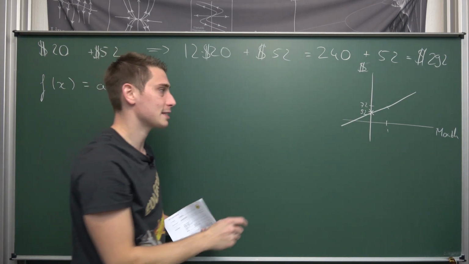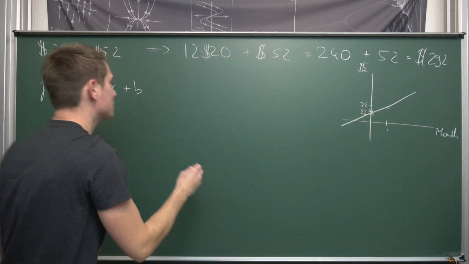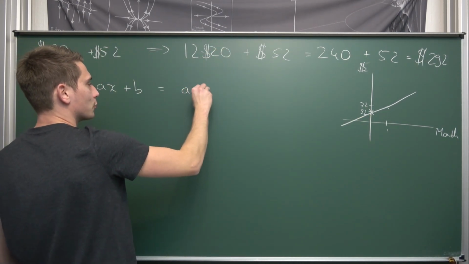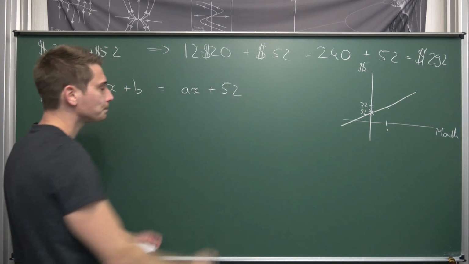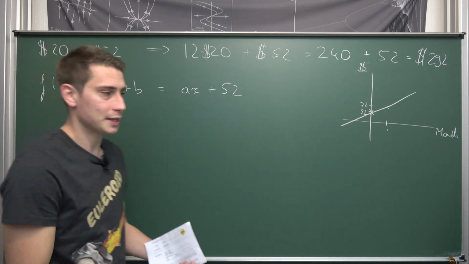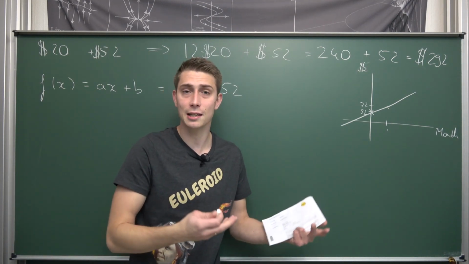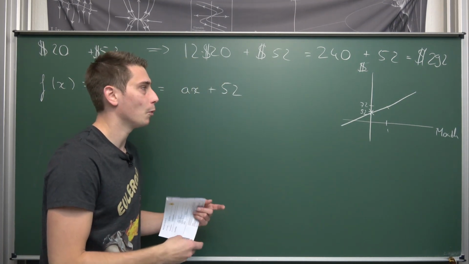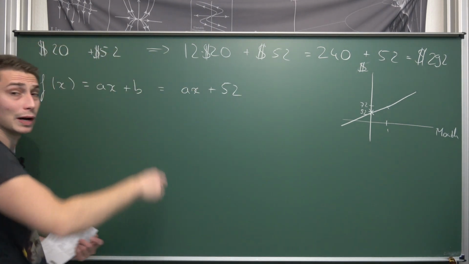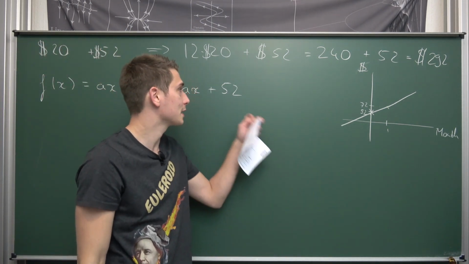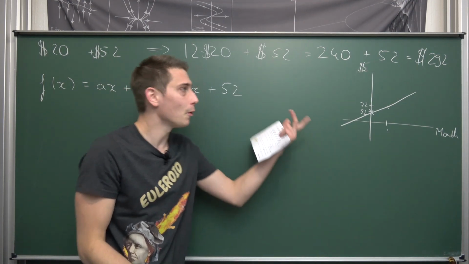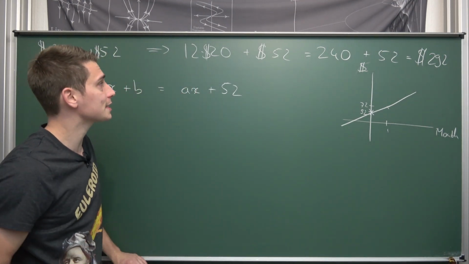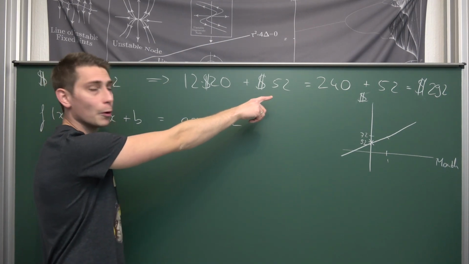The y-intercept, like I said before, is at 52. This is good, meaning we're going to have a function of the form ax plus 52. Now what about a? We can intuitively find it out really easily, but we can also calculate it. For this we only need one more point that we are going to plug into our f, and then we basically can solve for our a. There are a few points already given that we can use. For example, we can make use of this very point that we have up here.